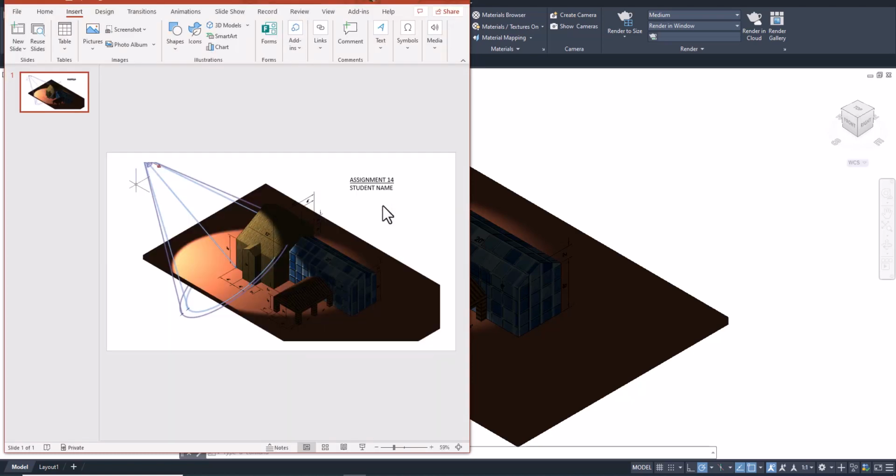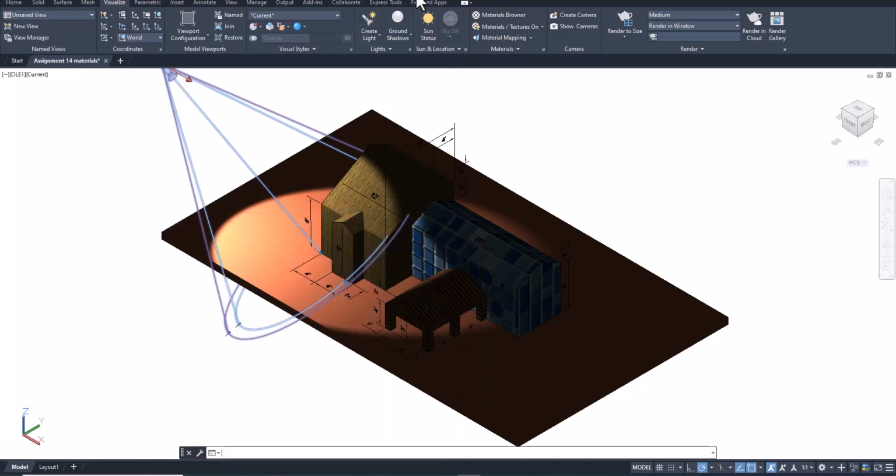It doesn't matter to me, as long as everyone's file is different, and you have different materials. This is assignment 14. So whether it's a PDF or a JPEG or PowerPoint or a Word document, you're using one of those forms to capture this image that you've created, and then submit that along with your drawing file. We've been asking for your DWG and your PDF, but in this one you can, as long as it's some kind of image file that you've used to show me that you created this file with some material and some kind of spotlight, then that's great. Okay, hopefully this is kind of fun.